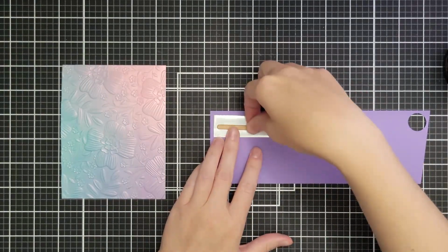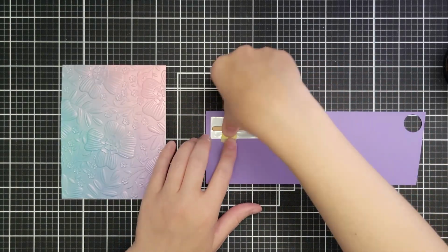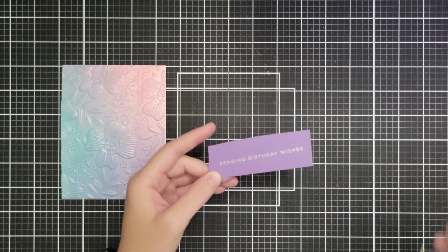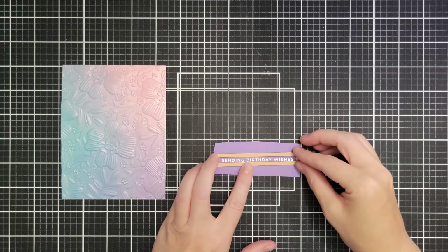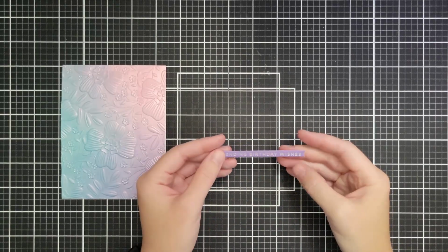So this is that same Glimmer set, the mini everyday sentiments. And this one says sending birthday wishes. I wanted something a little larger than just happy birthday, and I can always use another birthday card in my stash. I've added my panel onto a top folding A2 card base, and then I ran my Glimmer sentiment through my machine, and I will use the dies that come in the set to cut that out.